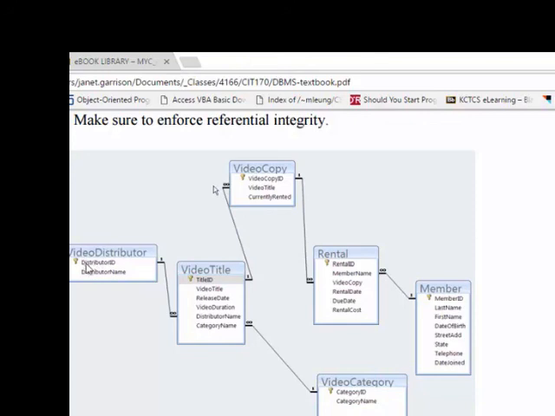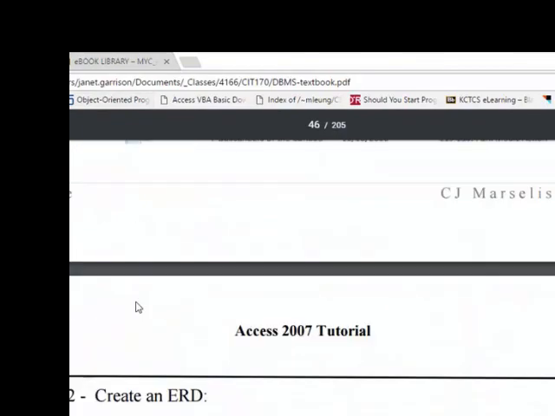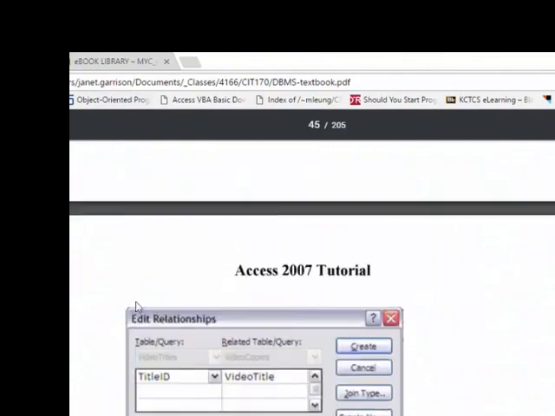Now, cascade update is okay. Let's say that Sony Video is in here, but we want to change their ID number for some reason. Maybe we're going to a different numbering scheme. We change their ID number here, it automatically goes and changes the ID number on all of the Sony Video records over here. That would be okay. But the cascade delete is very dangerous, so I very seldom use it.